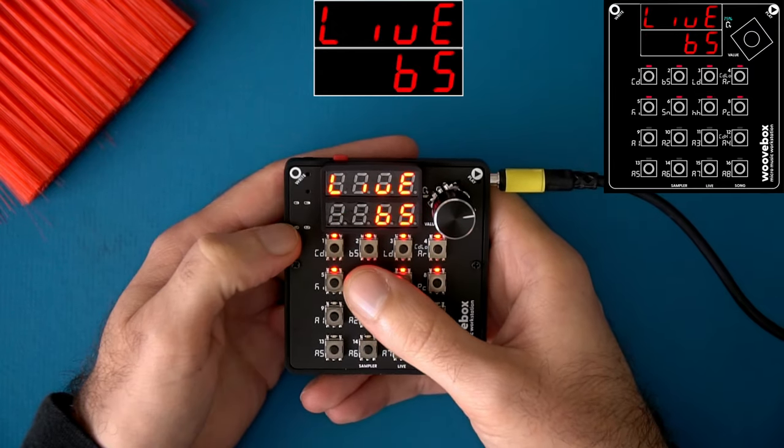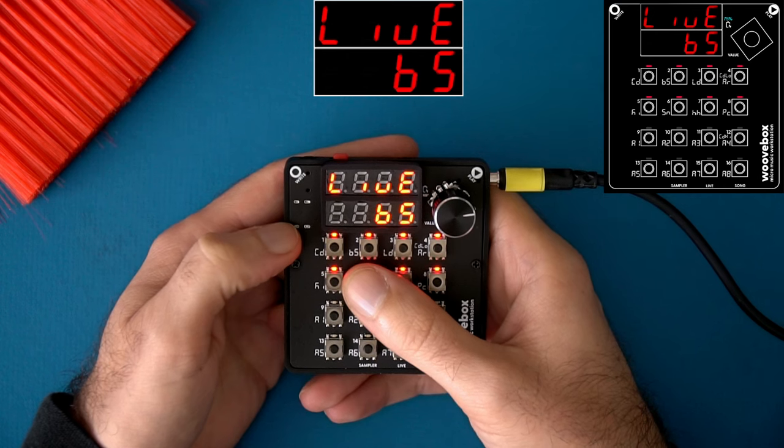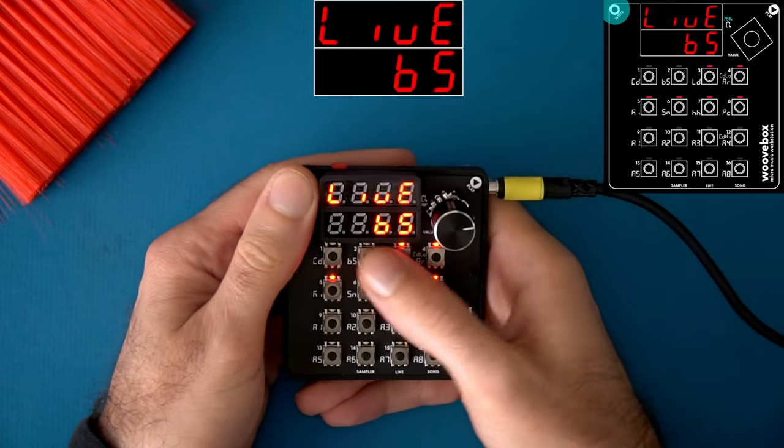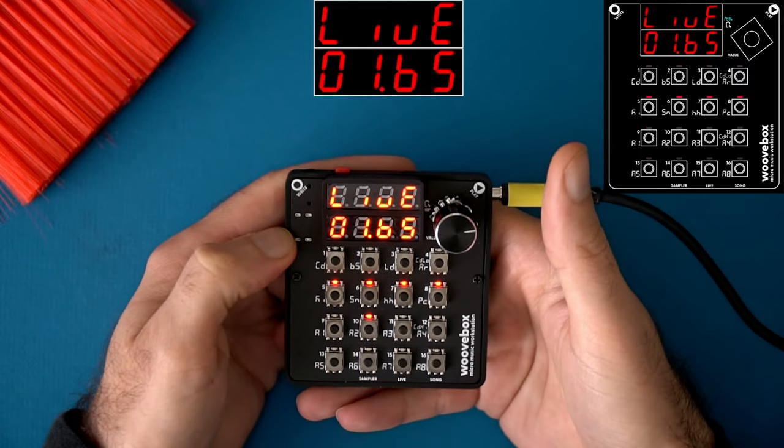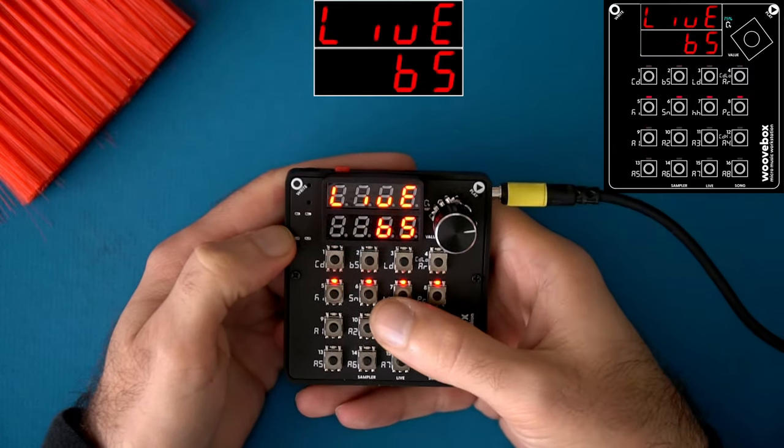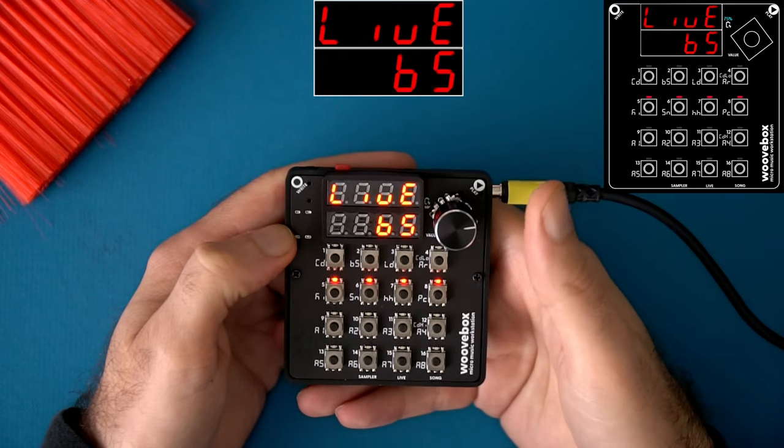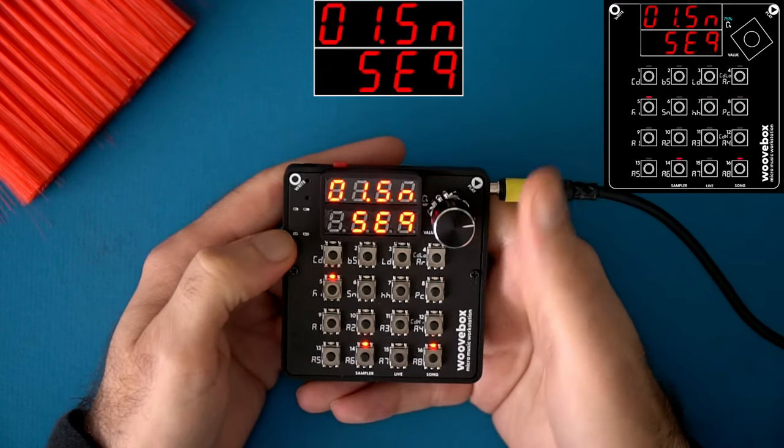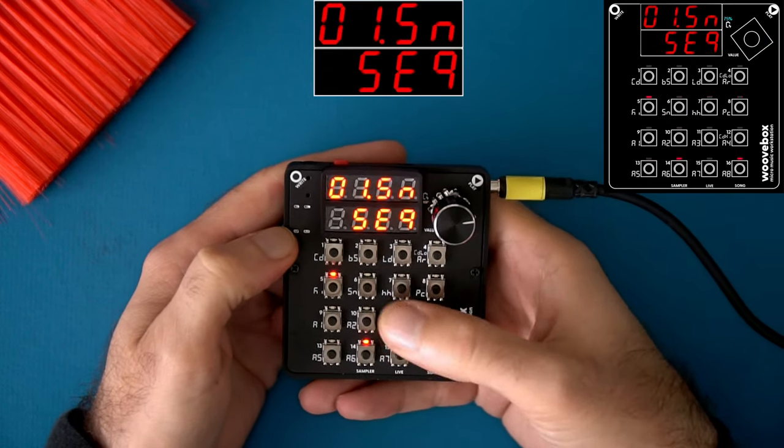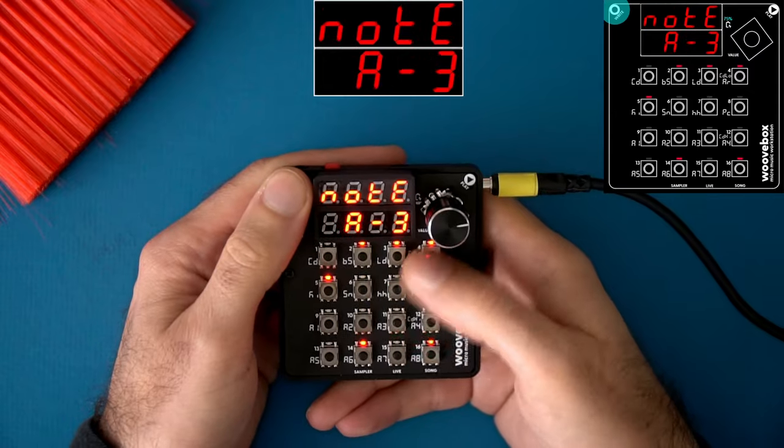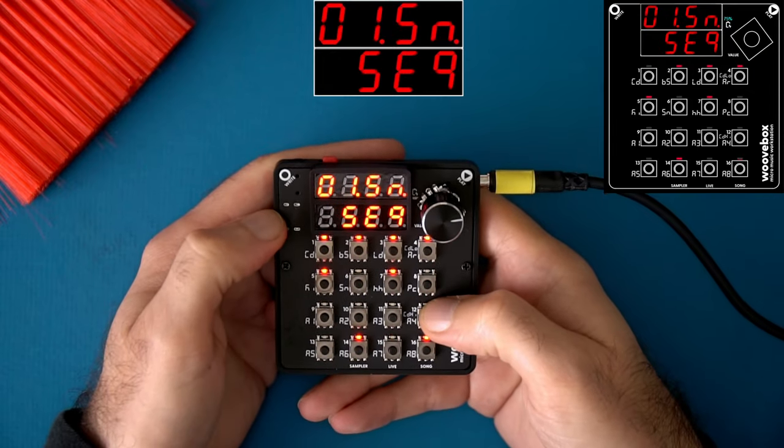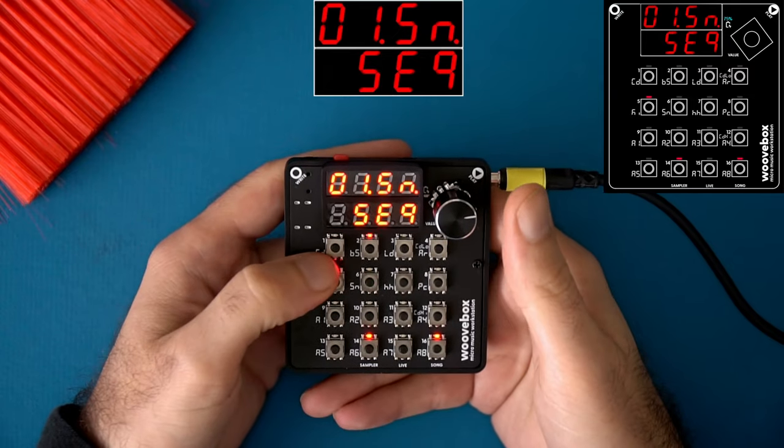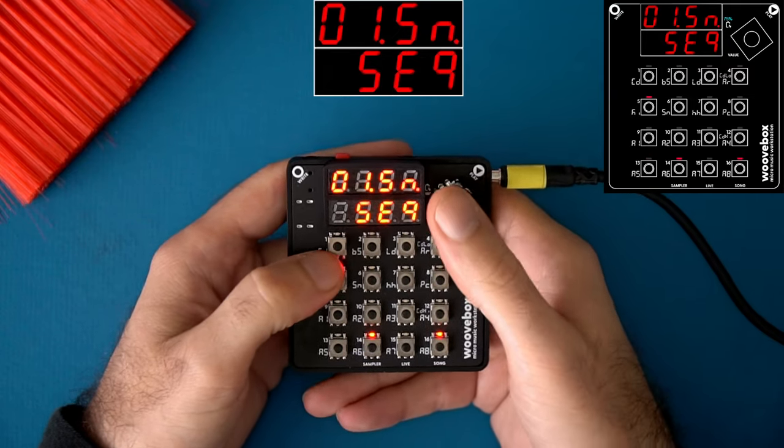Quick tip here: you can go back to edit mode with the current track selection by holding the encoder and holding a track. So let's say I'm working on the drums and I want to go add some hi-hats or something. You can just hold down the encoder and hold down the track. And now I am in the snare track and none of the other tracks are playing. And if you switch tracks again, then it will unmute all the tracks.